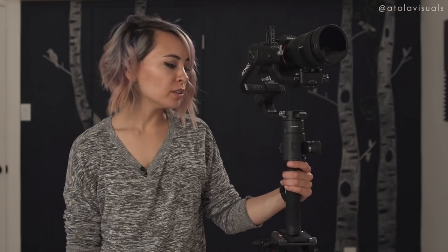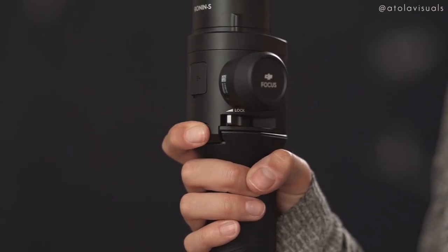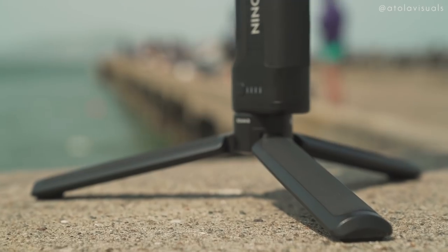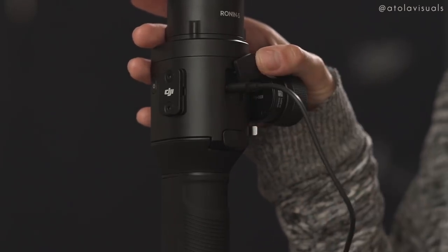Let me set it back down so we could talk about the build real quick. The build is quality on this and the ergonomics are really nice. It's really comfy to hold this handle and the buttons are placed perfectly where your fingers would need to be. The mini tripod has the same feels as this handle. Not only is it a stand for your gimbal for balancing and setting it down, but also duplicates to extend the handle, which makes it more comfortable to shoot for longer periods of time. And yes, there will be dual handles coming out for those of you who like to rock your gimbals that way. The Ronin-S has a built-in 12-hour battery life that charges via USB-C, and total charge only takes 2 to 2.5 hours.